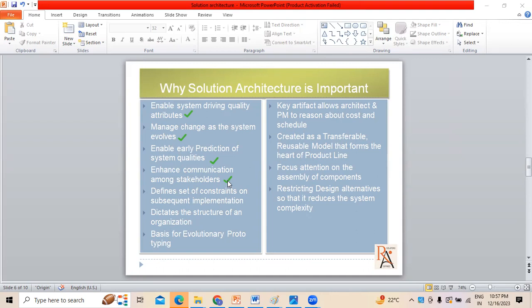So we need to enhance the communication among the stakeholders, which is essentially needed because transparency about what we are developing as a solution must be known to everyone. If there is any defect in this, it increases the risk of failure of the project in the long run. Communication must be effective, because as and when we effectively communicate with all the stakeholders, we will know about their perceptions, expectations, demands and constraints.